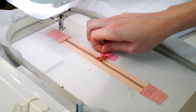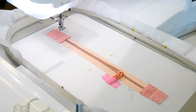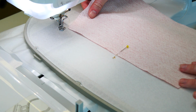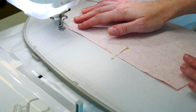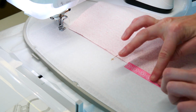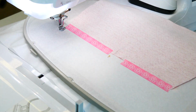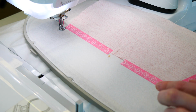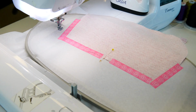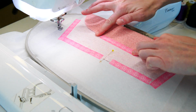We have also moved our zipper a little further towards the bottom of the hoop and moved the zipper pull to the left side of the hoop. Remove the hoop from your machine and flip the hoop over so the wrong side of the hoop is facing up. Then place a piece of lining 1 on top of the wrong side of the hoop, wrong side up, with the top edge of the lining crossing the left hand zipper stitched down by 1/4 inch, and the excess pointing towards the right hand side of the hoop. Match up the center mark on the lining with the stitch on the stabilizer we made earlier, then tape in place. Then slightly fold over the excess fabric and tape in place. This is so we can reinsert the hoop to the machine.